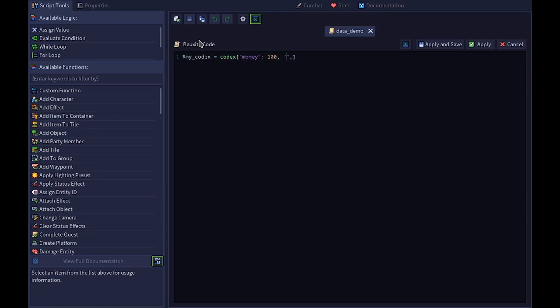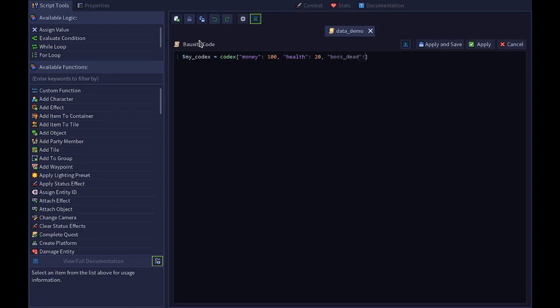Then, I don't know what, let's store health maybe, player's health. And that can be 20. And then let's do one more. Maybe let's do like a property check. So, boss dead.